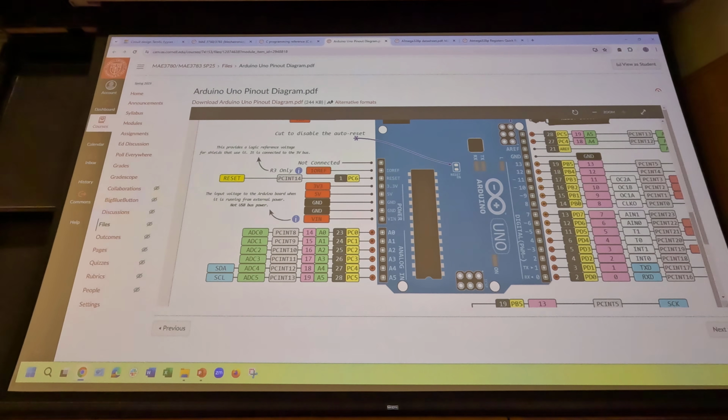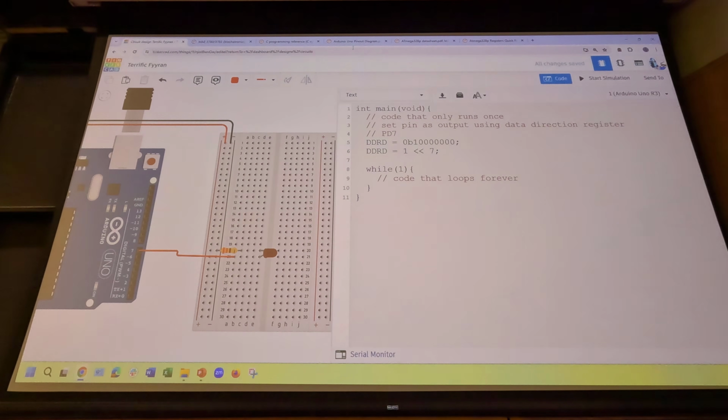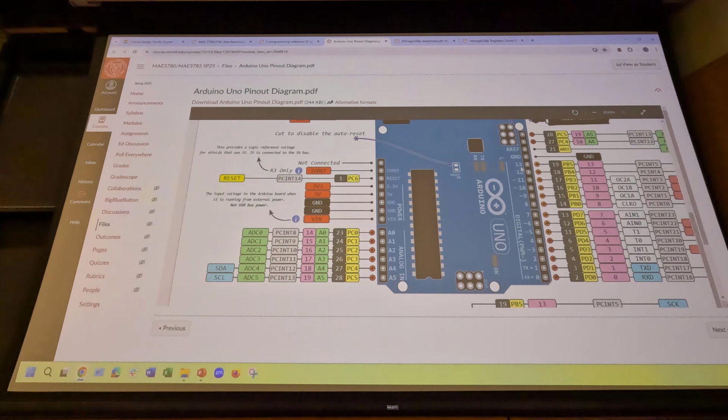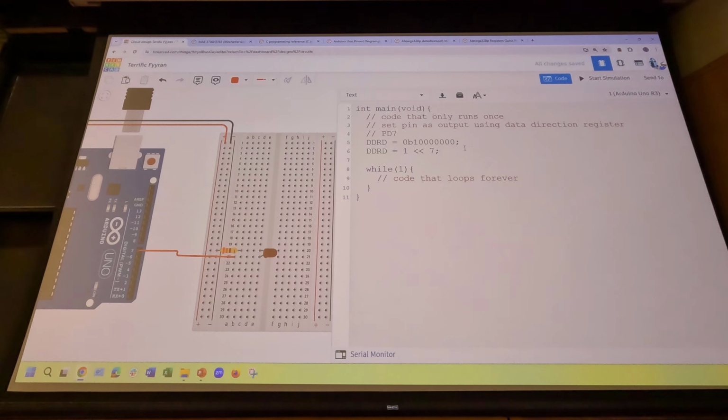Right, so even though there's only 6 pins labeled here, it's still an 8-bit register. Well, this gets more complicated into how the binary numbers work. Technically, I don't think the leading 2 zeros matter. So let's say, for example, I picked pin 13, PB5.